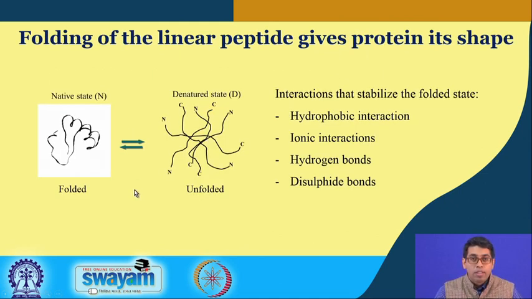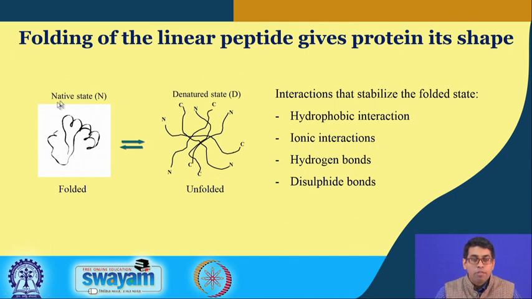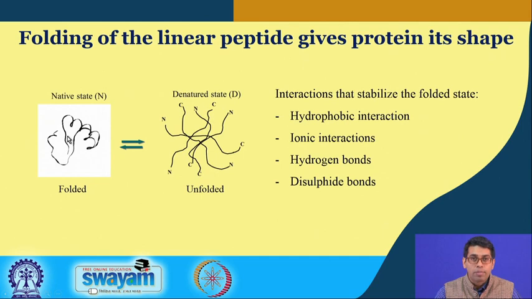We also learned about certain terms useful in studying how proteins fold. The native state or the folded state of a protein — these two terms are used interchangeably and mean essentially the same thing: the final folded structure of a protein. This is the form in which the protein is functional. The other state is the denatured state or the unfolded state, where the protein exists as a linear or random structure very different from the folded structure. Several different chain conformations are possible in the unfolded or denatured state.